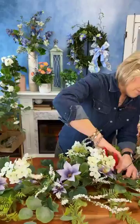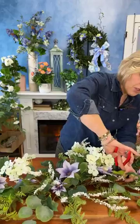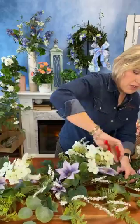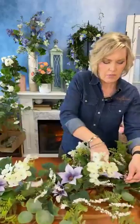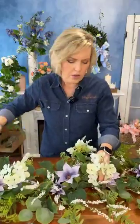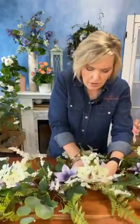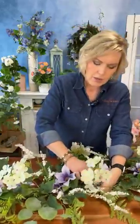To economize the use of your wire and not waste it, I usually just start in on one end of the wire, bend it over as minimally as possible, twist it down, trim it off, and then take my remaining wire and move down the way. So you can just work out from the center or down from one side. I'm not going to catch any of my long wingy spirea pieces.